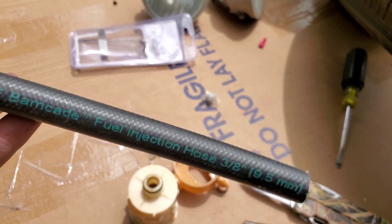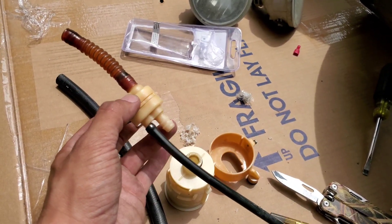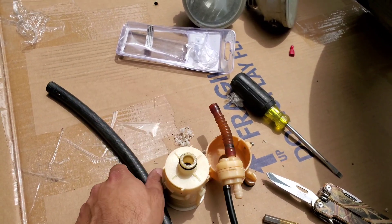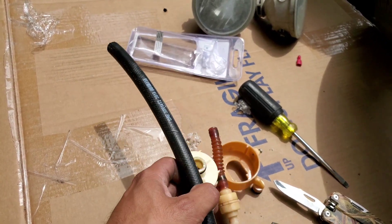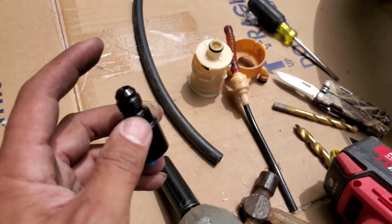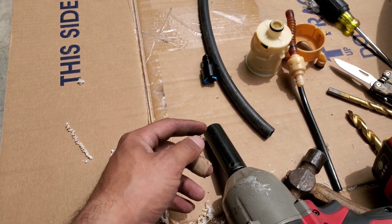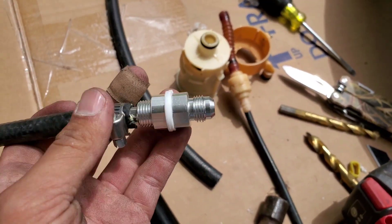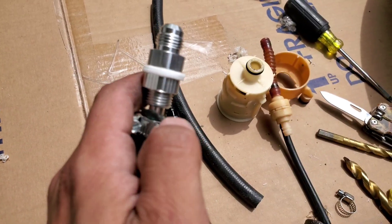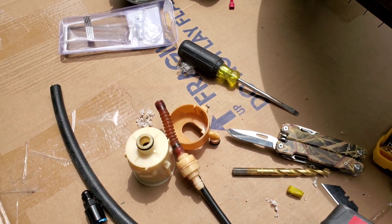Three-eighths for the supply — it's very very close to being 6AN same measurement in millimeters. I took this out — I had a check valve installed here and it goes up into the top of the hat and out, and it had a drain-back. So what I did — I took that off and ran a straight hose from the fuel pump out the top of the hat, one of those push-in fittings on top with a 45-degree AN fitting to a hose, then ran that to the fuel regulator. Return comes back out and I drilled a hole and used a bulkhead fitting.